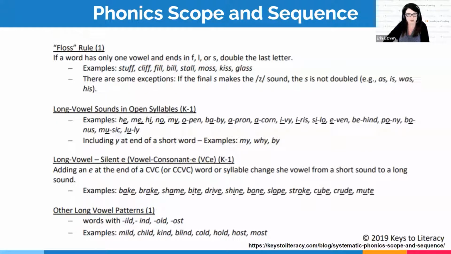So it is necessary to have a scope and sequence. If your school doesn't have a scope and sequence, or a program that follows a scope and sequence, you can take a look at the Keys to Literacy published scope and sequence. There's no universally agreed upon scope and sequence, but any logically ordered sequence begins with basic concepts and progresses to more difficult concepts, building on prior knowledge. And that's from Susan Carreker. Some of our sequences differ among phonics programs, but we should always be looking at phonics and spelling as connected, at least through K-2.